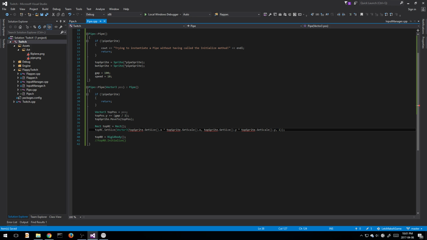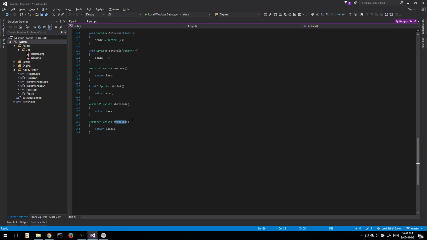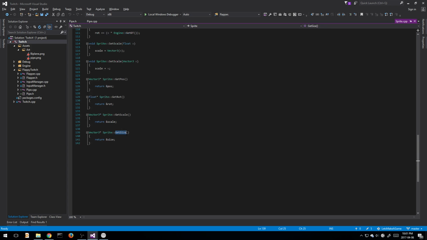Does that make sense? What isn't like this? Expression must have class type. Top sprite is a thing. This is a sprite in terms of vector 3.